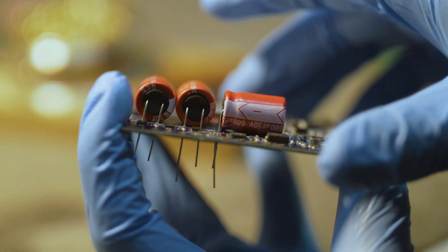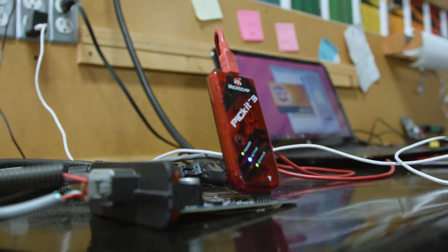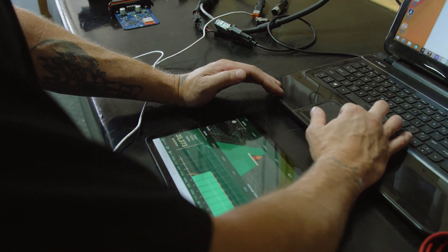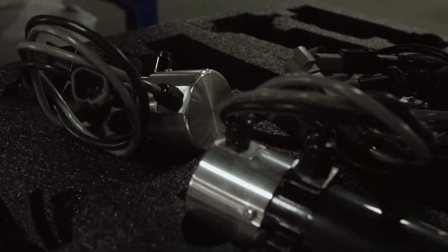My son was doing the engineering and he asked what kind of menus I wanted. I said nothing — make it simple enough so a person could get on there, put in what you want, and it'll do it. We have one customer in eastern Nebraska who's about 78 years old. He's been running the system for around six years. He told me he didn't know how to turn on a computer, and he gets along just fine.